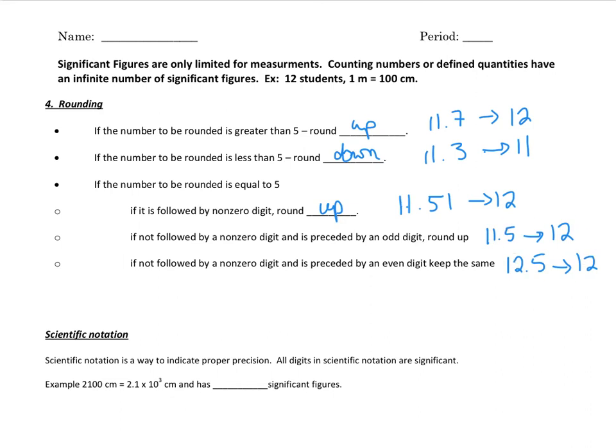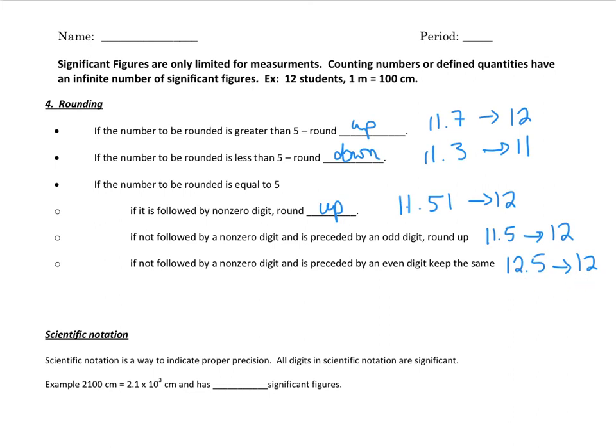I know this part right here is a little bit confusing. It's probably also new. The only reason why they do that is so that half of the time you round up, half the time you round down, so it kind of evens itself out. But basically, the way that I remember this is just keep the number even. So if it's odd, you round up to make it even. If it's already even, then keep it the same, even.